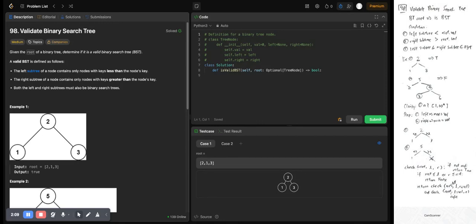Both left and right subtrees must also be binary search trees. So the left subtree and right subtree are each a BST. Okay, so they are recursively satisfying condition 1 and condition 2 as we move along any node.